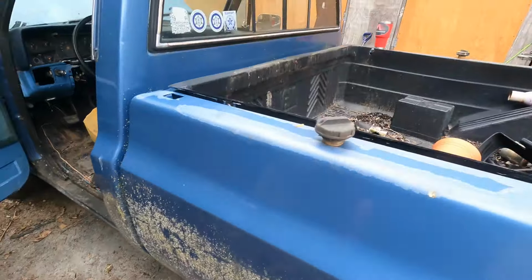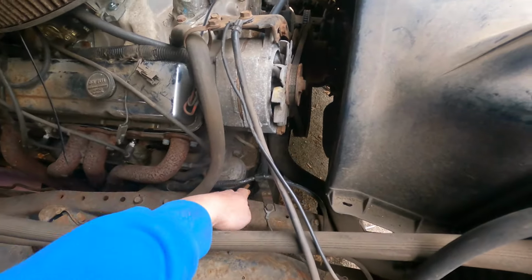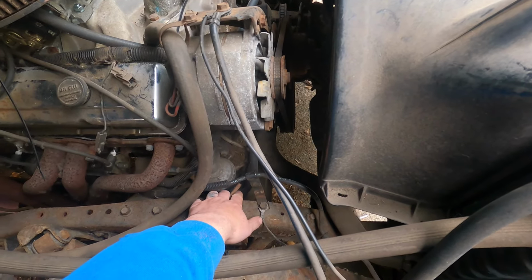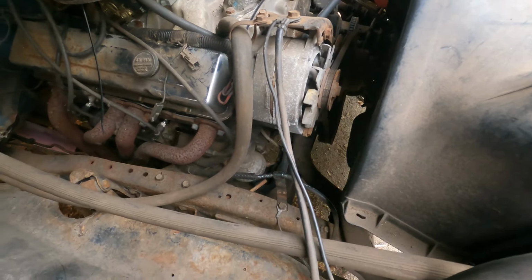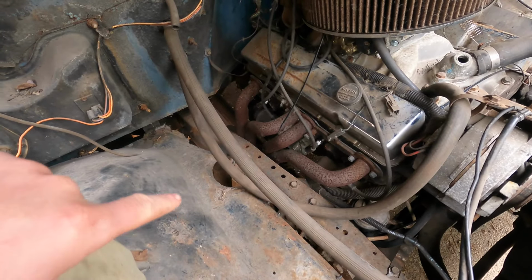The other thing we determined, so this truck has dual fuel tanks. Obviously one on the driver's side, one on the passenger side. Alright, and to determine which fuel tank was being used, we just plumbed some compressed air into the inlet and basically just listened to which tank. And this truck is a lefty, driver's side tank only. We did find a switch underneath. The passenger side is disconnected, so that'll probably be something else that we try to fix a little bit later down the line.